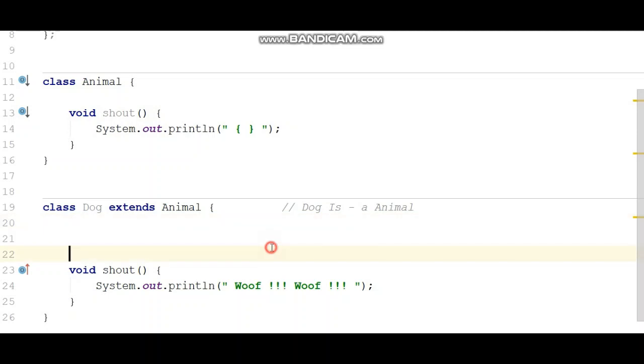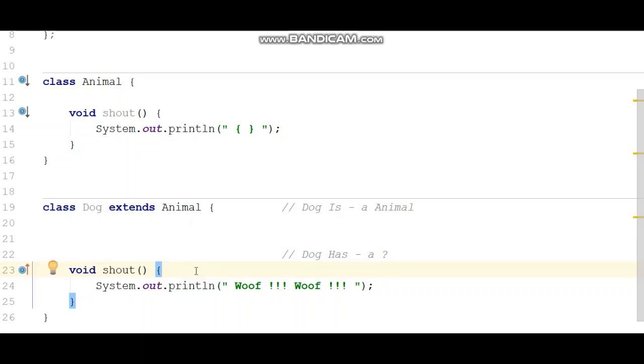Now coming to the second keyword, which is the has-a relationship. The is-a relationship explains that Dog is an Animal. Now what about having a has-a relationship? So what I basically want to do is find some has-a relationship.